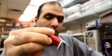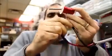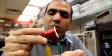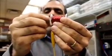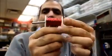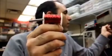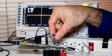Put it on with my power supply here. Well, it's always safer not to work with live loose wire, so instead I'm using these alligator clips here. I put the bullet in and turn the power supply on so you can see what's going on. There you go, you saw what happened. Oh. See how the waveform changes.